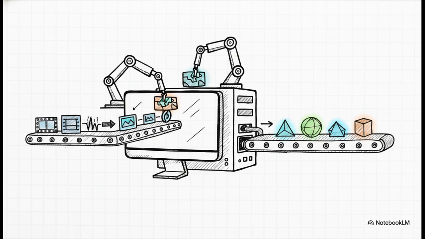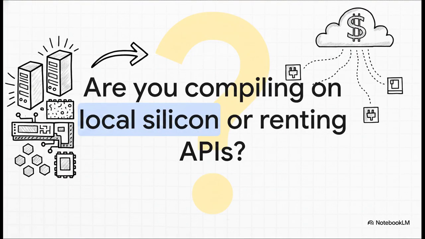The kind of high-end, multimodal fine-tuning that used to demand a massive data center is now officially industrialized for the local platform engineer. As we terminate this explainer session, I want to leave you with a core system diagnostic to evaluate your own stack architecture. Look at your setup. Are you just passively renting API endpoints totally subject to the whims and pricing of hyperscalers? Or are you actively compiling the autonomous enterprise era on your own local silicon?